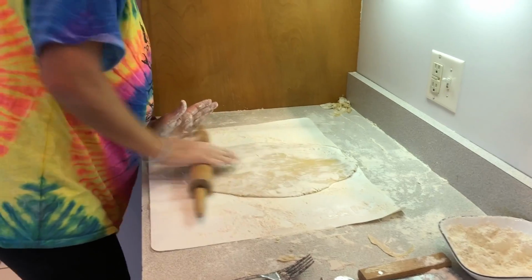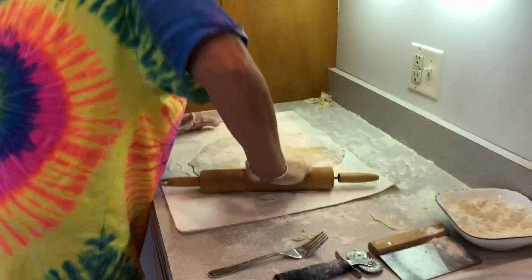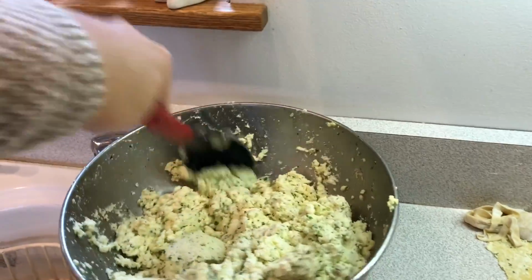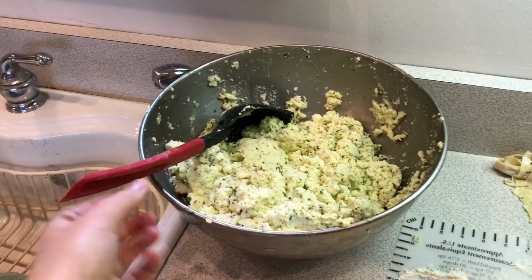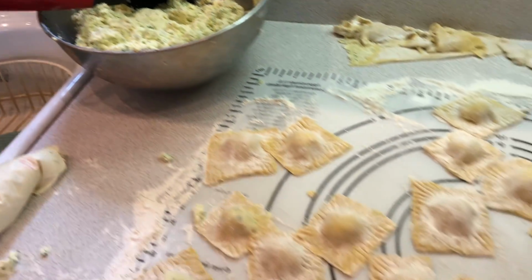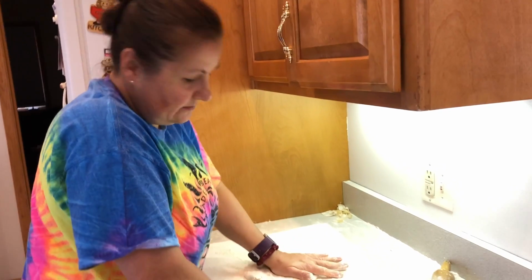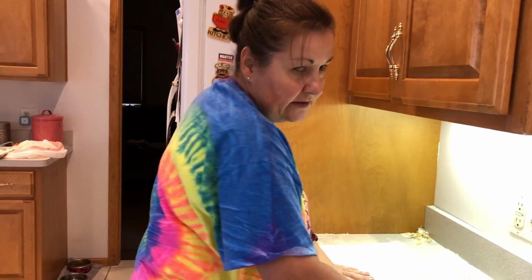They are ricotta-based raviolis, so I will let her tell you exactly what goes into the ricotta base that she fills them with. So I know how many we can give away and can't. So what's in your ricotta filling? Can you say or no? There's 5 pounds of ricotta in there. There is 8 eggs. Okay. Salt, pepper, Romano, and Parmesan, and then fresh parsley. Parsley, yeah. And that's it.